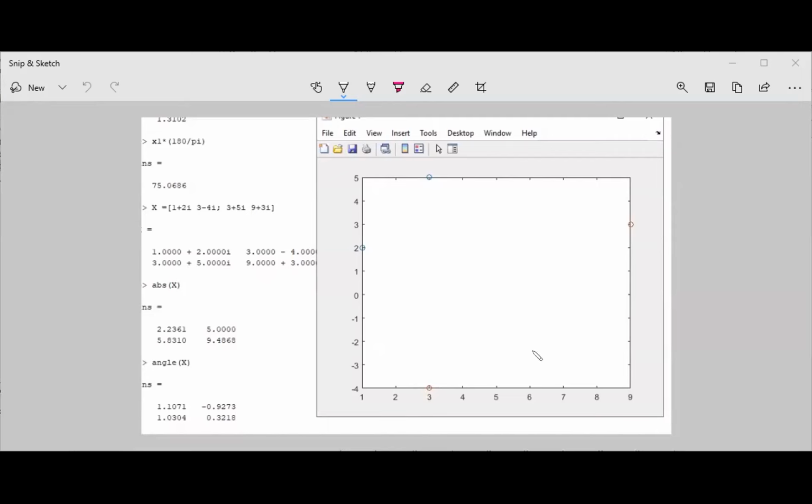And all this does is show you the location of the complex numbers that we had in the matrix, right? If you don't remember, these are the elements here: 1 plus 2j, 3 minus 4j, and so forth. This is just showing you the locations, right? Nothing fancy on that. There's one way for you to see where the numbers end up.